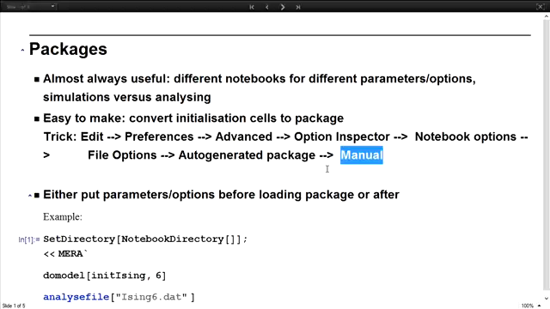So this Mira package is nothing fancy like BeginPackage and all that. I just put in some initialization cells like this ncom. I have this option turned on, and I save it, and it creates this package, and you have all used it. In some sense, it's super simple to make these packages. Of course, you can always wonder, is it useful to have packages or not? You can also write it in one big notebook.